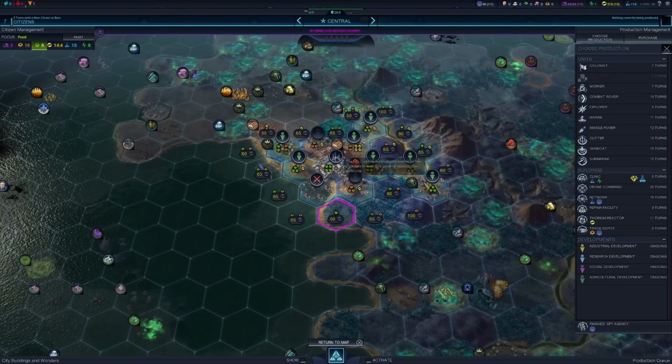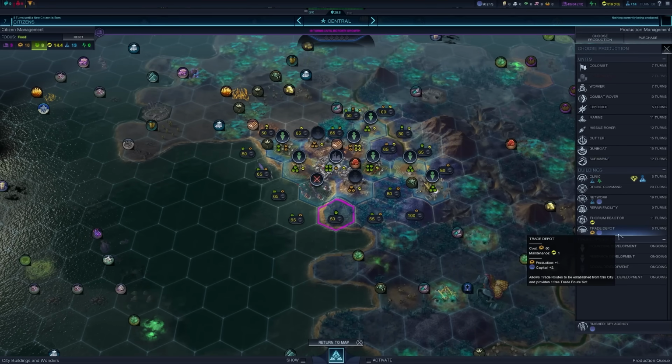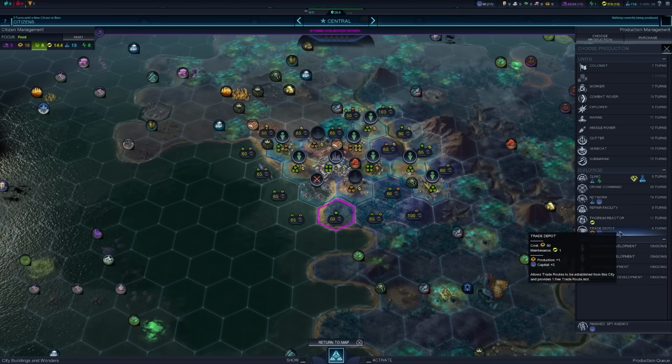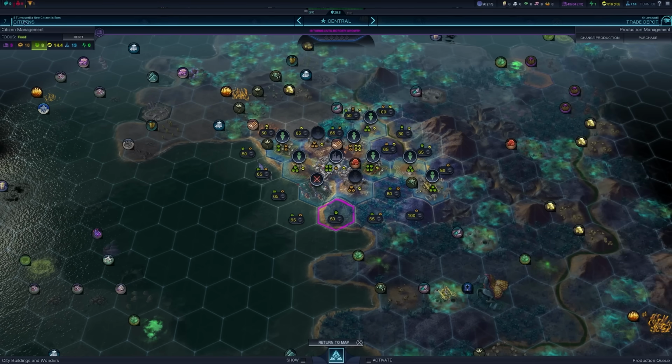Okay, so if we were to grow in 5 turns in this city, I could spend 6 turns working on a trade depot and then switch to productivity to make colonists, which I think I will do. Okay. So I'm going to build a trade depot in here, and I'm going to look to grow in 5 turns.